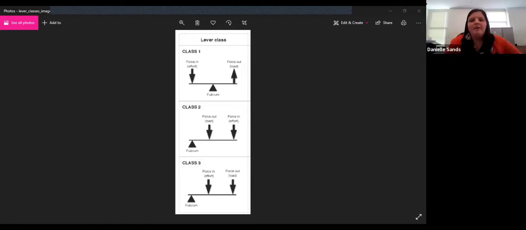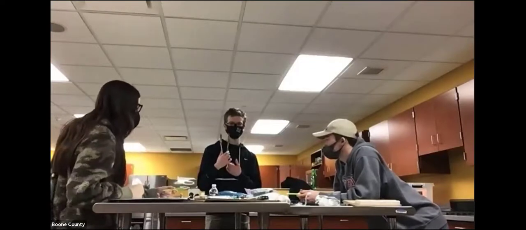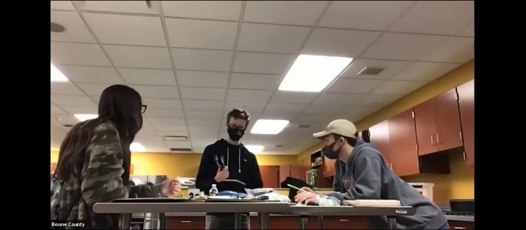So how about the things that you found throughout the room? Let's talk about the type of lever that they are. So I saw a stapler, maybe. Oh, the tongs, great example. Okay, where's the fulcrum? Here. Yes. And then is your force in the middle? Your effort, is it in the middle or on the end? I guess in the middle, yeah. Okay, and so the load is actually on the opposite end. So what class of lever is that?